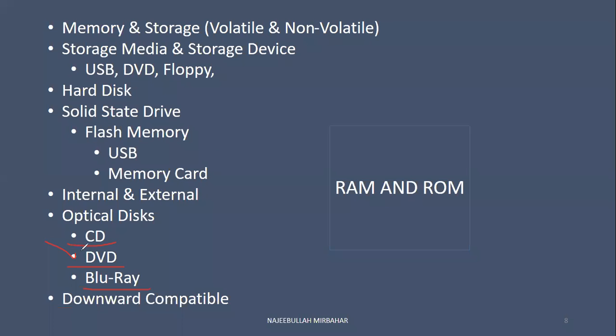It means all the functionalities of CD are present in DVD. Then came Blu-ray disc. That means all the functionalities of DVD and CD are present in Blu-ray disc. Like we can see here that CD is a subset of DVD, while DVD is a subset of Blu-ray. All right.